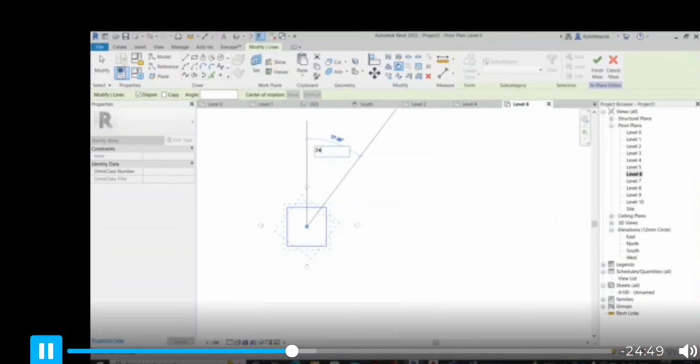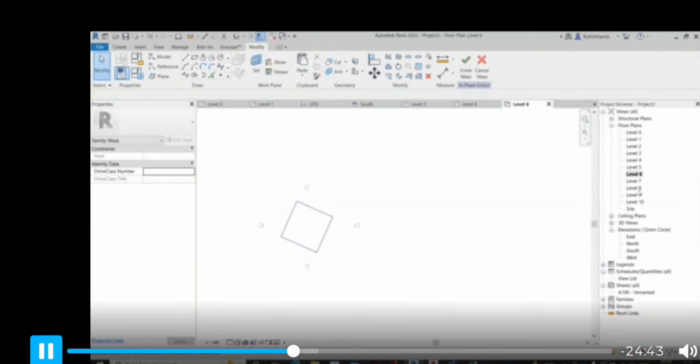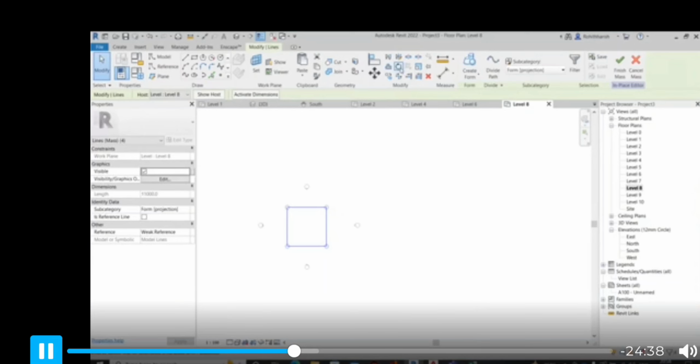Okay, I'll go to level 8, select this, rotate. Now 32 degrees. And at level 10, 40 degrees.